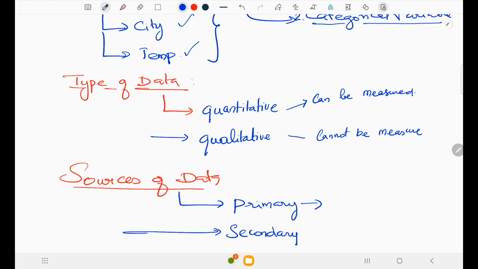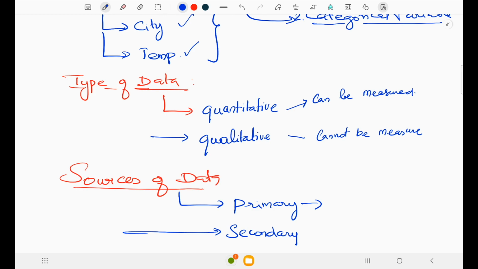What is primary data? Primary data represents sources created to collect data for analysis. For example, survey, interview, questionnaire, and combined feedback form. All the data we collect directly are called primary data.